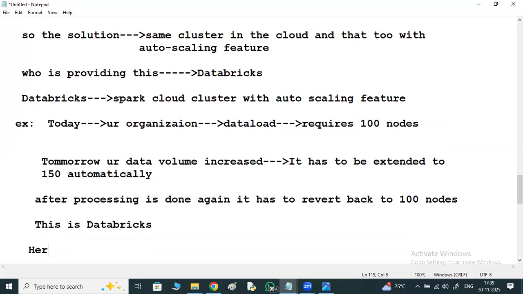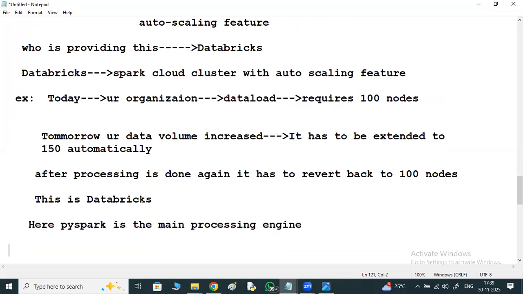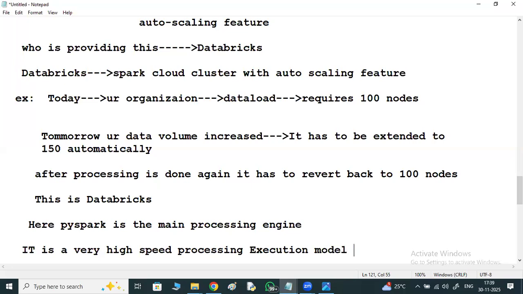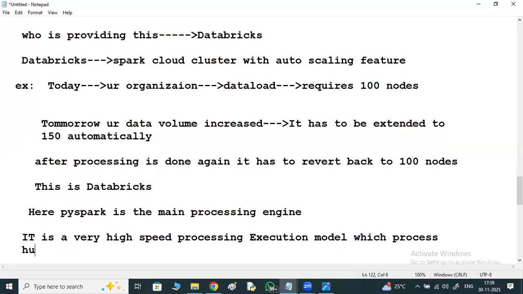Here, PySpark is the main processing engine. It is a very high speed processing execution model which processes huge data in quick time.